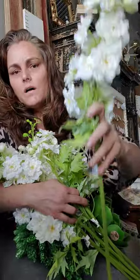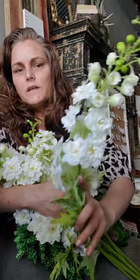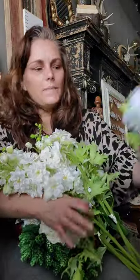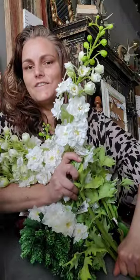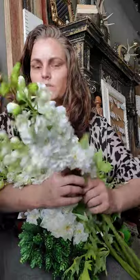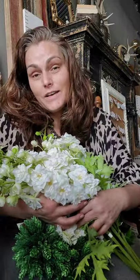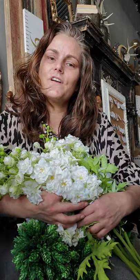You can see they're quite tall, quite long, so they're really nice for a tall vase. But what's great about them is you can bend them. So if you have a shorter vase, you can bend or you can cut, and they look absolutely stunning in a bundle. You can put just one in a vase, as you can see how gorgeous that is, or you can put together a bunch of two or a bunch of three. Designers say odd numbers are good, so a bunch of three or five or seven, depending on the size of your vessel.